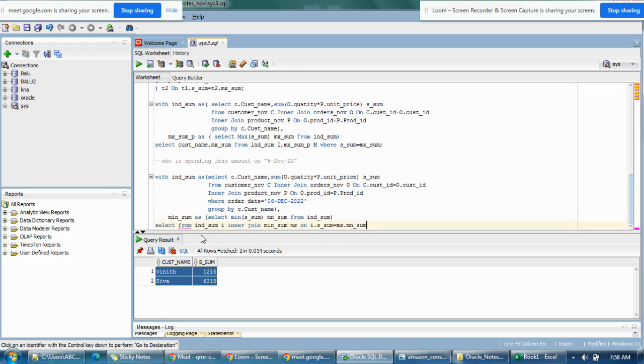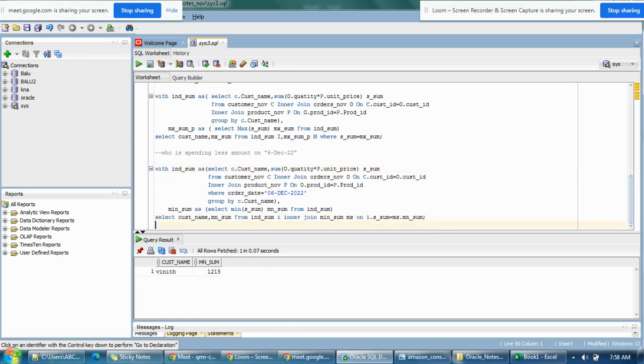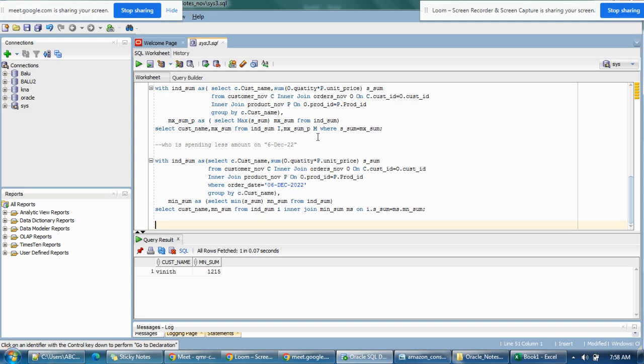Whatever columns we have used, we can use. For me the customer name is required, so simply select customer_name comma mn_sum. So you will get who is pending on sixth day. We are just adding one filter here. That's it. So now we are able to achieve that or not.